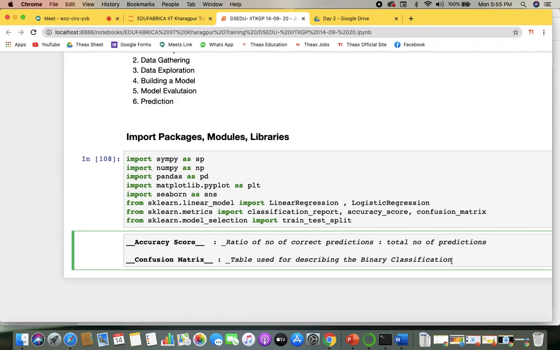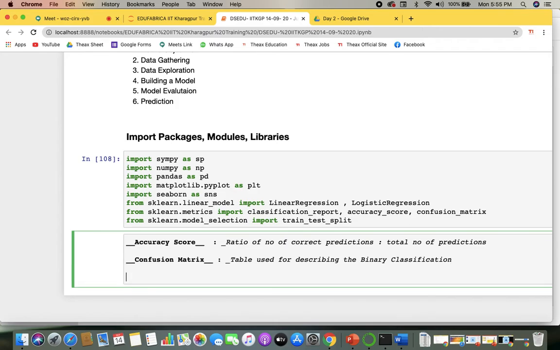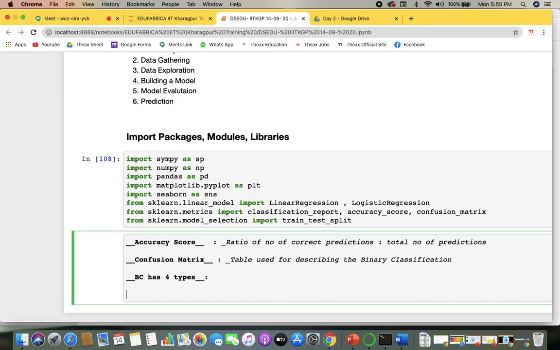And when I say binary classification, this binary classification has four types. Now, what are those types? The very first is true negatives. Now, what is this?